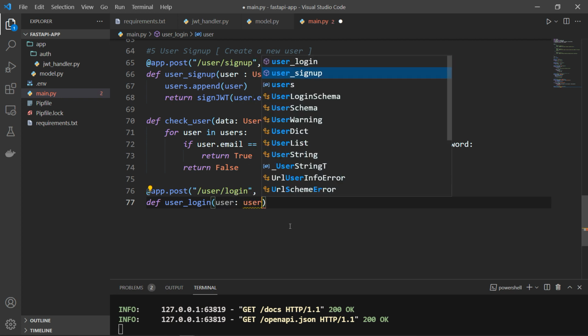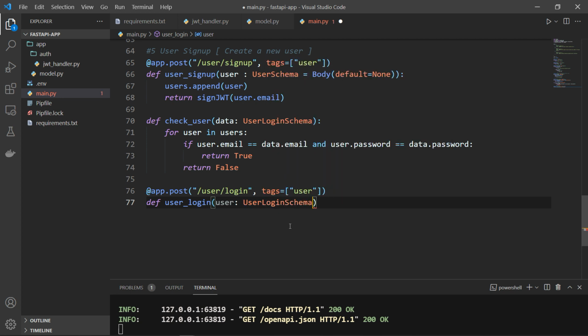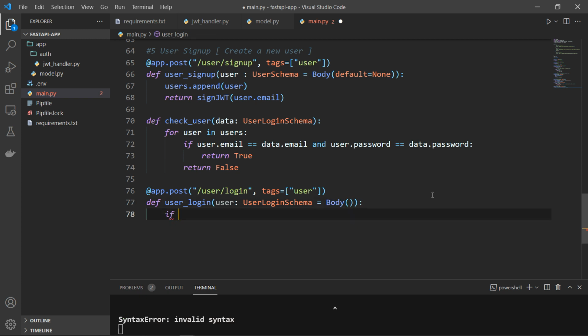User login schema. Okay. And also the body, we want to return signed Jot with the user email because he has already signed up and registered with his email. Else, we will say that the information that you have entered, whether the email or the password, are invalid.